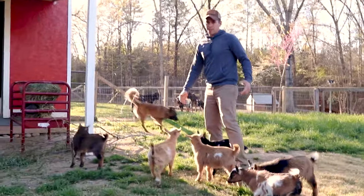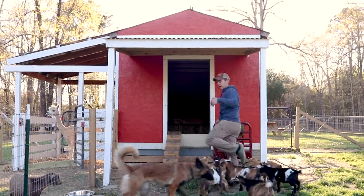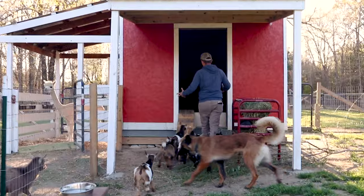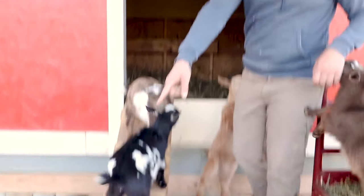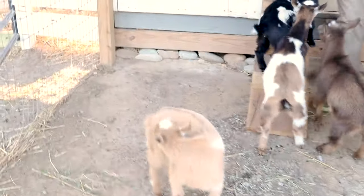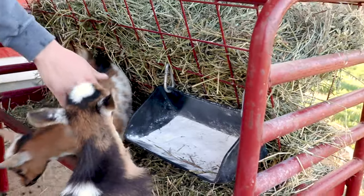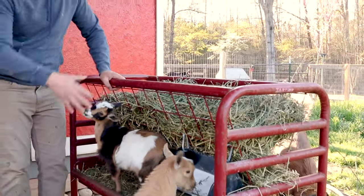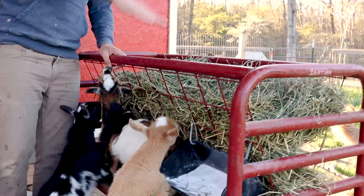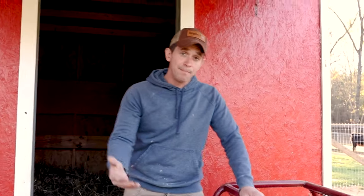When we talk about proper shelter, there are a couple of options. This is the main one we use for the youngest baby goats. There's a ramp getting up into it, which causes them to climb a bit and knocks dirt off their feet. There's a cover out front that keeps everything super dry. Inside, their mineral and baking soda feeder is in an area where they cannot get their feet in it — if they do, that spreads disease. Their hay is up high off the ground where they can't get into it and it stays dry, which is very important since they're weaning from milk to hay.